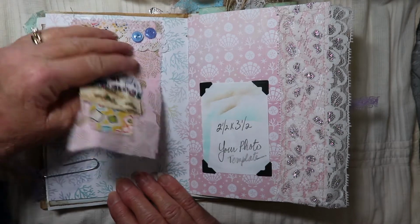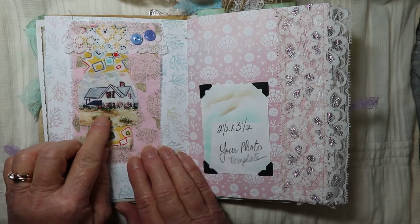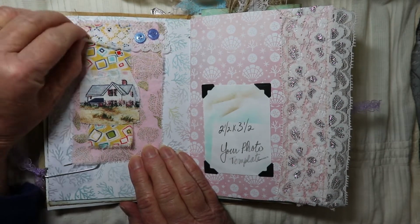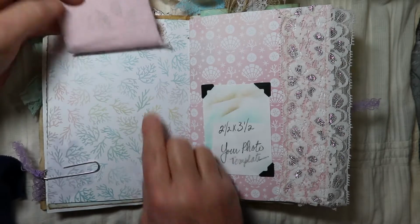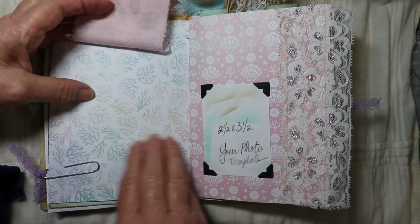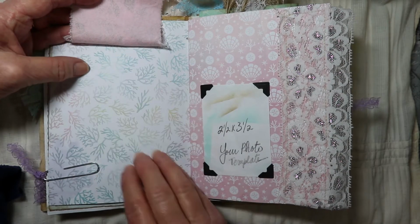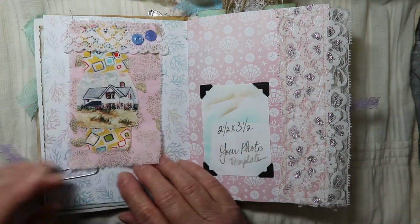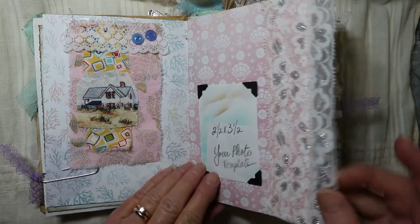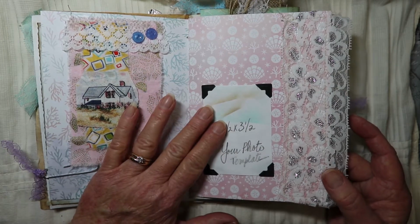Another paper clip with the lace. This is a fabric clip I made using 3 or 4 fabrics, including a little beach cottage, some lace and buttons. And you can flip this up, and you probably could write on here if you used a dark enough pen, a Sharpie would show up on there, or you could put anything you want, a photograph. You could paper clip on something. Here's a place where you can take out this template and put your own photograph in here that's the same size.